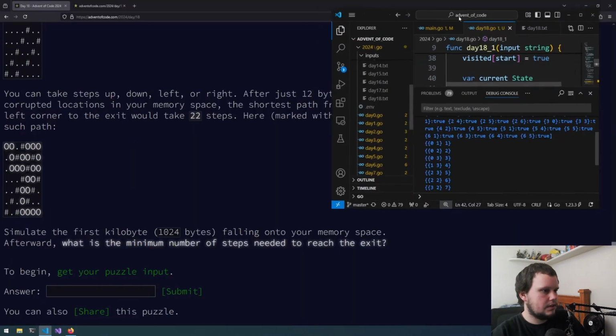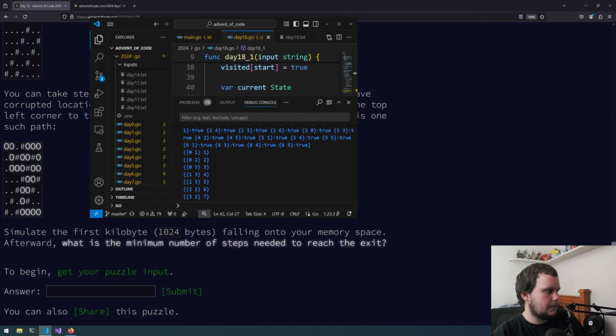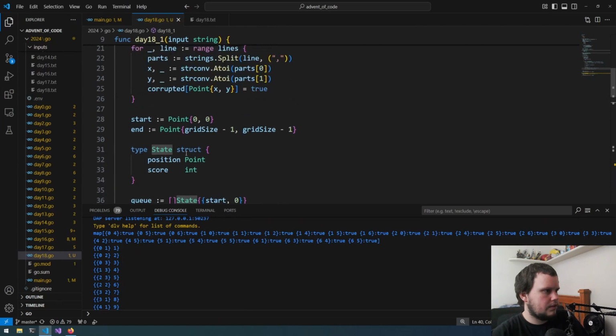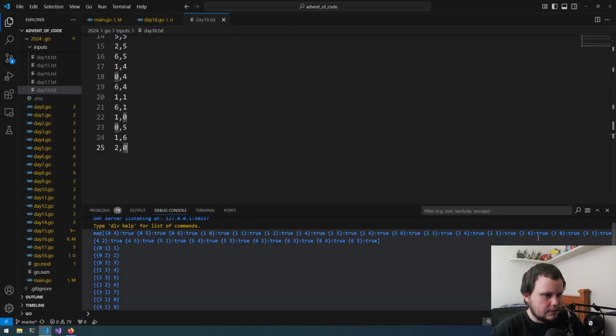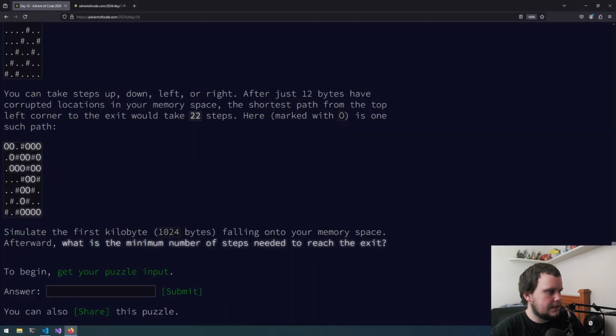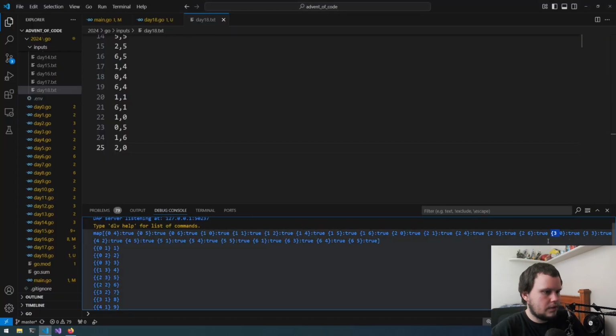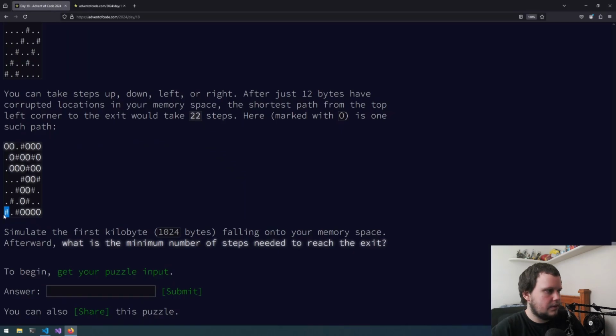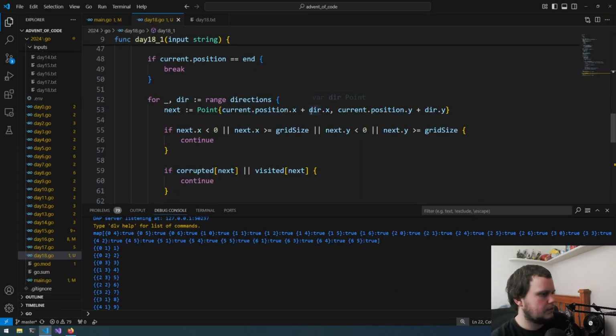Okay, I need a side by side of that. So we went 0, 0, 0, 1, so 0, 1. Okay, so it did it incorrectly. So I went to 0, 3. Oh, actually, it looks like I've done it in the wrong way. Let's see, where did I do this? So looking at this, we've got 3, 0 in here when it should have been 0, 3. And then we've got 0, 6, which is when it should have been 6, 0. I'm not sure what's wrong with it.